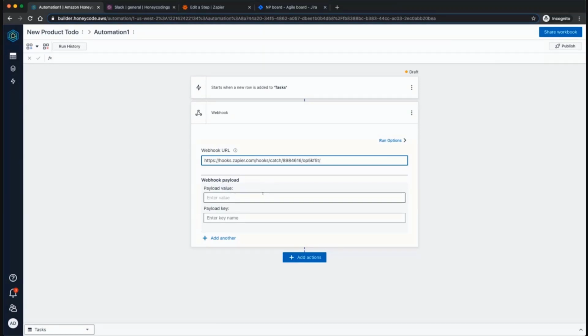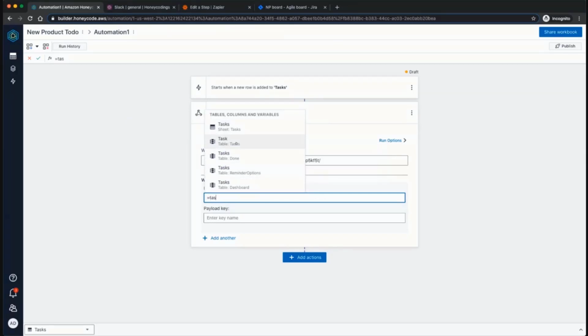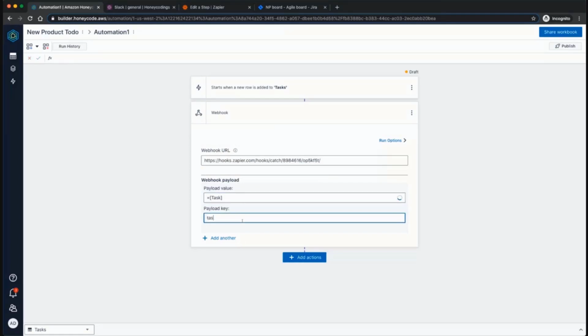Specifically here, the value will be our task name, and for the payload name will be task_name. All right, now we have an automation. Let's go and add a task in our to-do app.